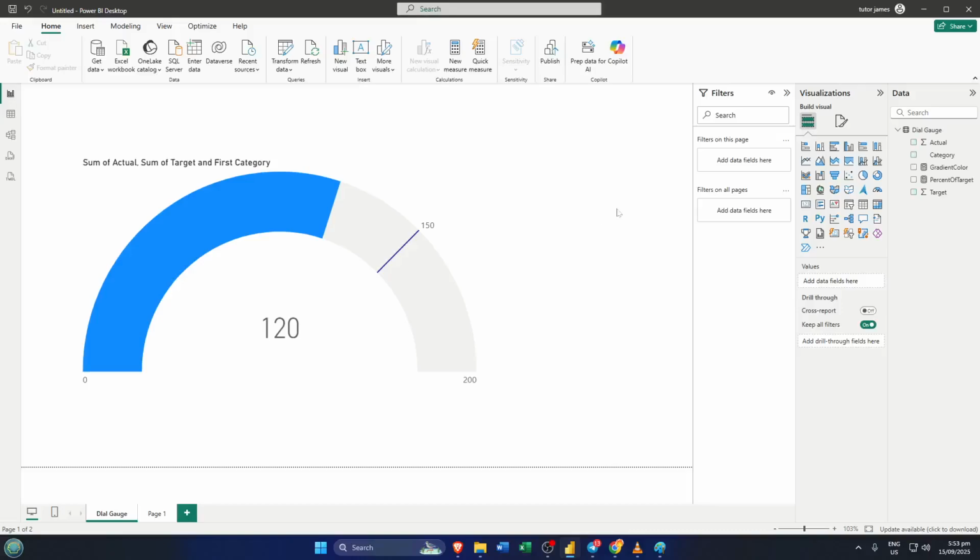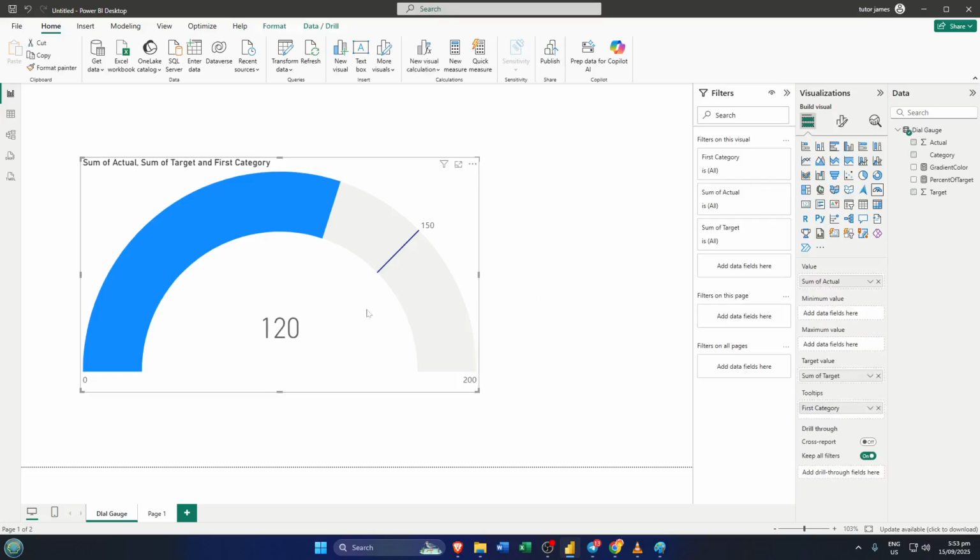If you're looking to make your Power BI charts pop and stand out, while also making your data even easier to understand, you're in the right place. Today, I'm walking you step by step through how to add gorgeous gradient colors to your charts in Power BI. By the end of this tutorial, you'll not only have a chart that looks modern and eye-catching, but you'll also know how to use color to highlight what's truly important in your data.